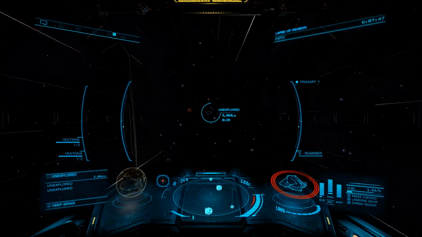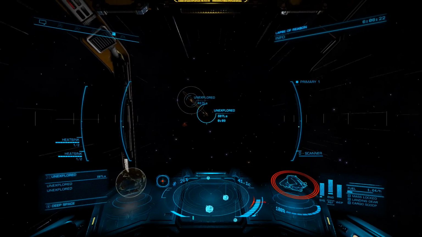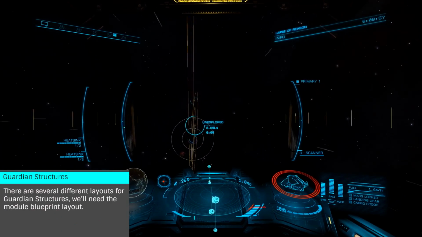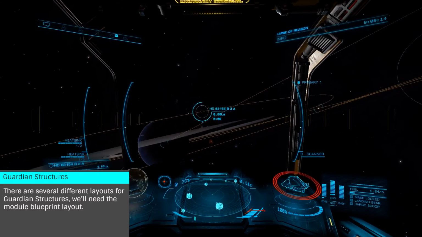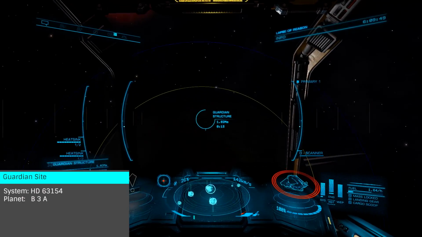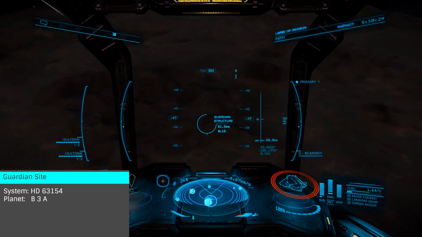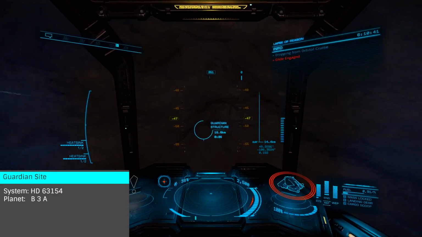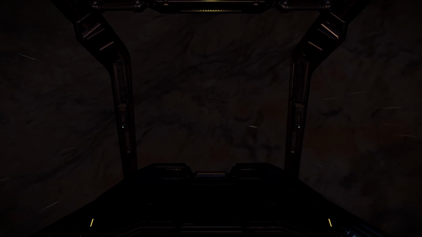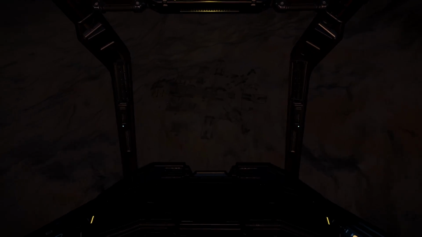Once you're ready to head out, you'll need to plot a route to one of the active Guardian structures that gives Guardian module blueprint segments. These are a different layout than the sites that give the weapon blueprint segments that we've acquired previously. I'll be heading to HD 63154 B3A. This site is 140,000 light seconds from the primary star, so it'll take a bit to get there. As you arrive at the planet, the site will show on your navigation panel once you're within 1,000 light seconds.